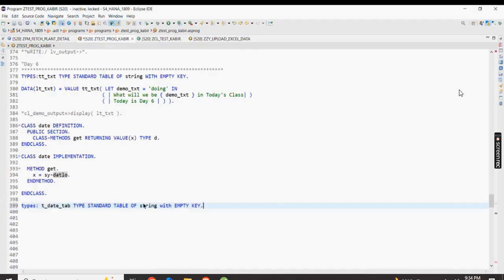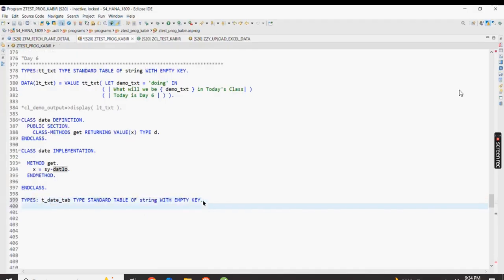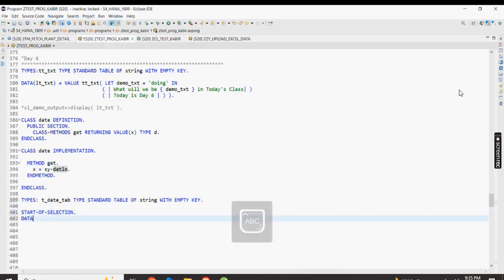Okay, and now let's do START-OF-SELECTION, and now let me create the data date_tab = VALUE t_date_tab( ), open and close braces.